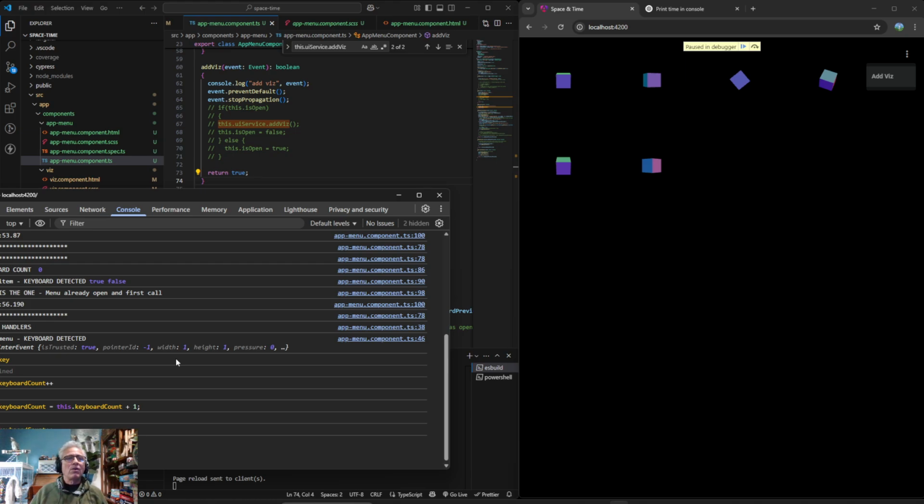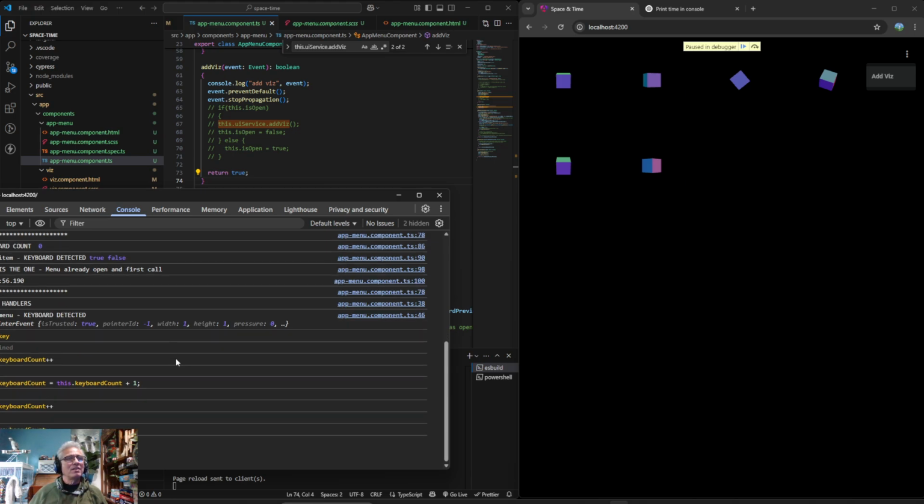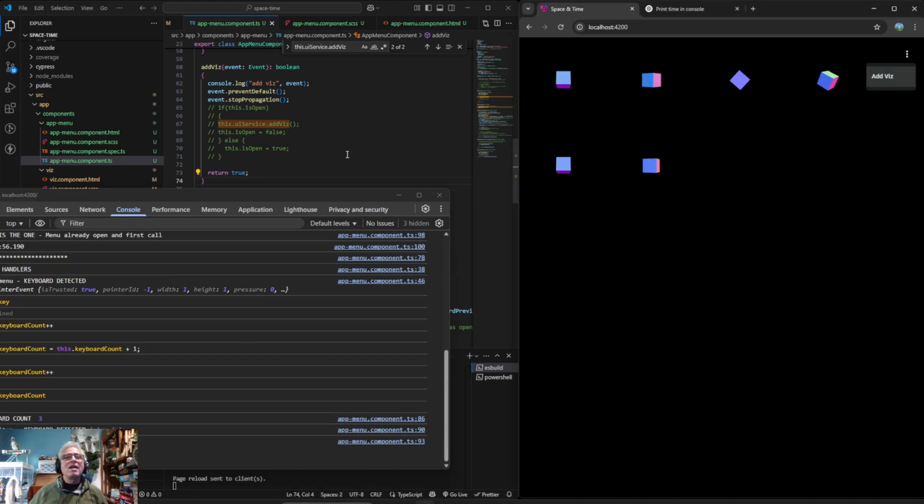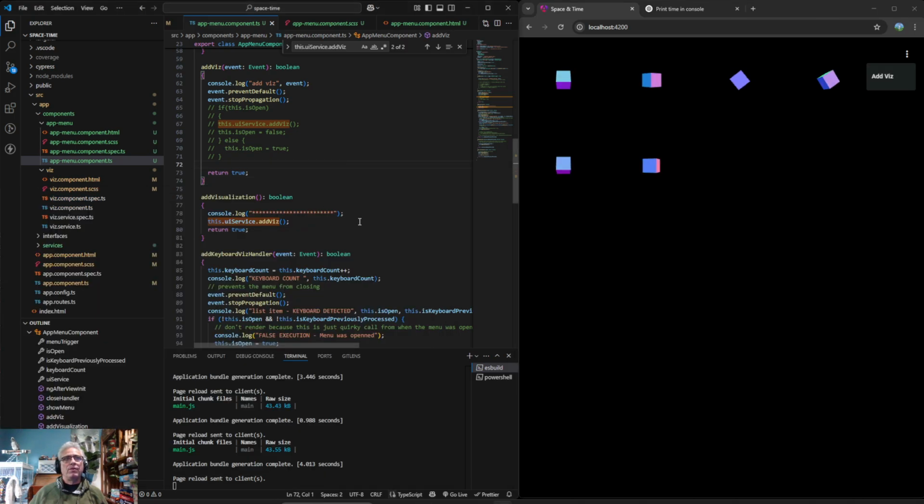Oh, okay. So it printed out the other one, but for some reason, I don't know. It doesn't increment at all though, right? But I'm gonna change this. Maybe we're gonna learn something here.